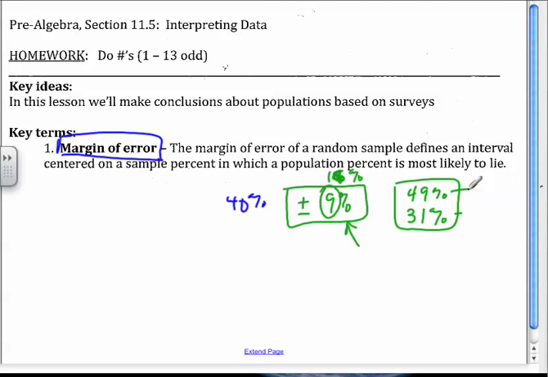But the more people that you poll within a population, the smaller this margin of error gets. You and I looked at some polls online about the approval rating of the president, or the number of 18-year-olds to 29-year-olds who are enthusiastic about voting. We've seen those polls, and we've seen their margins of error. And the poll that had more people in it had a smaller margin of error than the poll that had fewer people. So that's what we're talking about today, and I'm going to show you some examples of how we would use this.